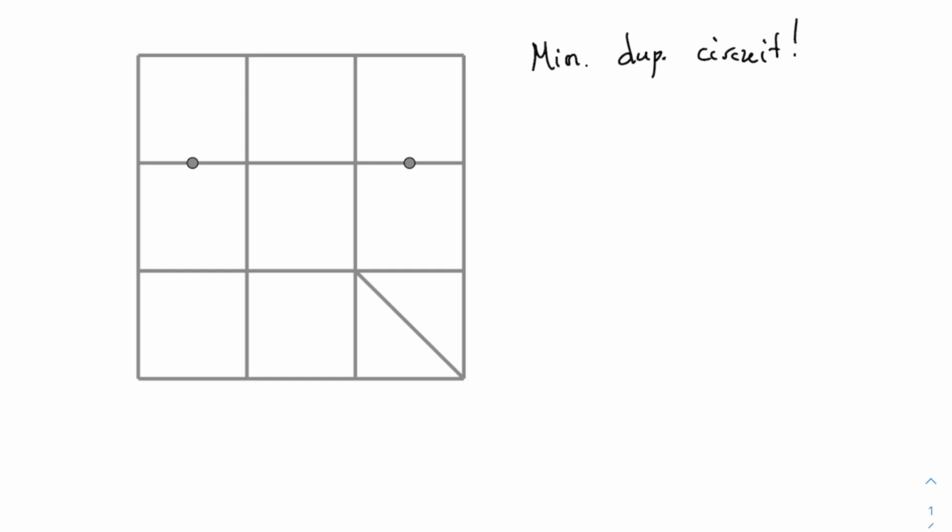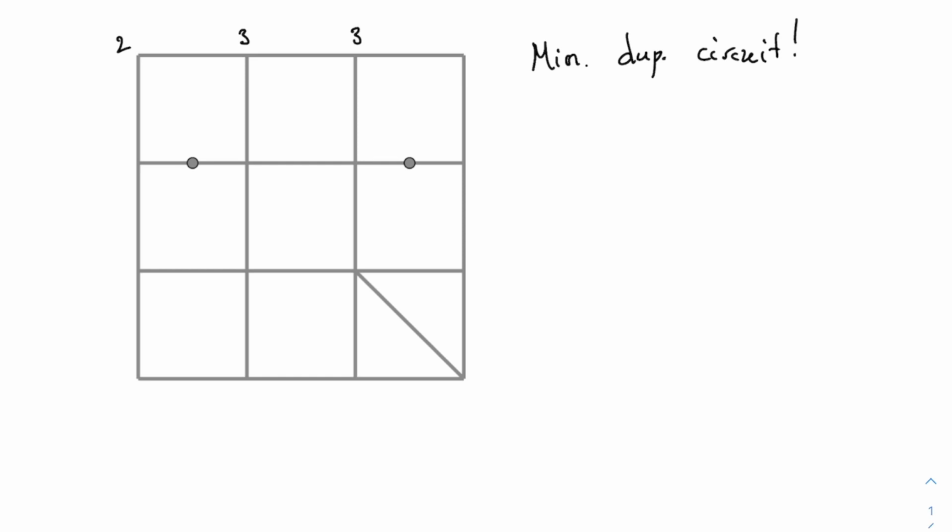Look at the degrees. Yeah, actually, that is usually what you want to do, even for Hamilton circuits. You also look at the degrees. For the minimum duplication circuit, look at the degrees, and I have a particular eye for the odd ones. That's what's going to matter when you're doing the duplication type stuff.